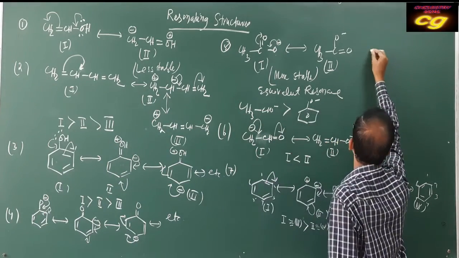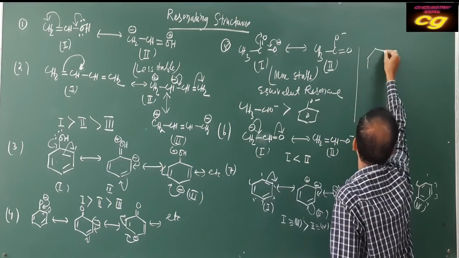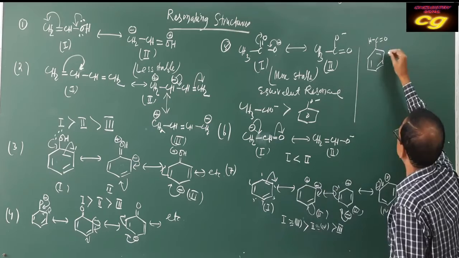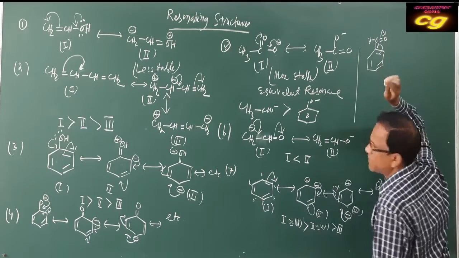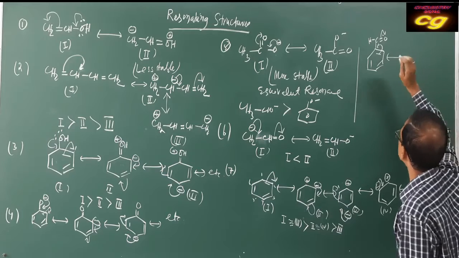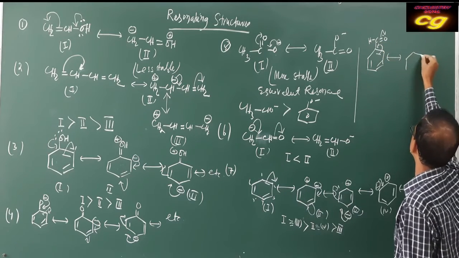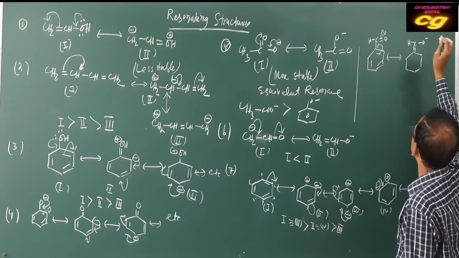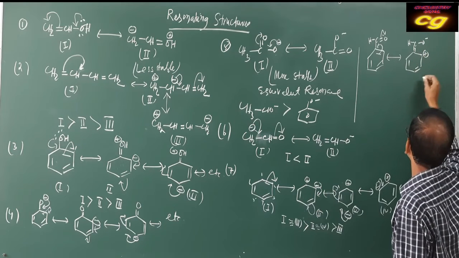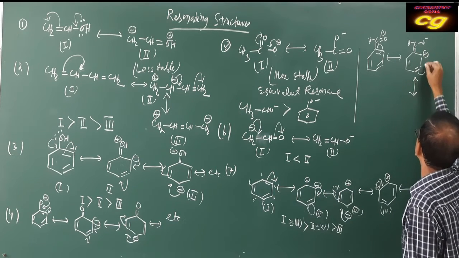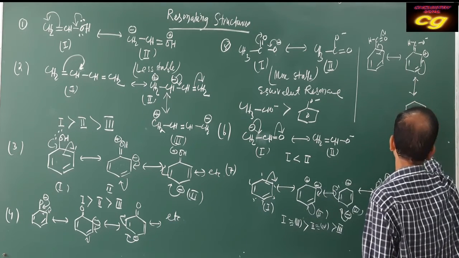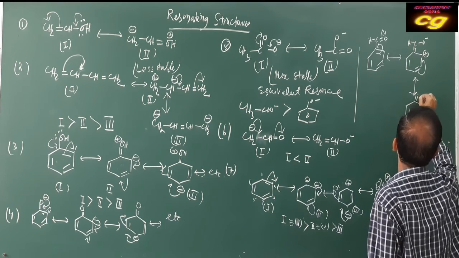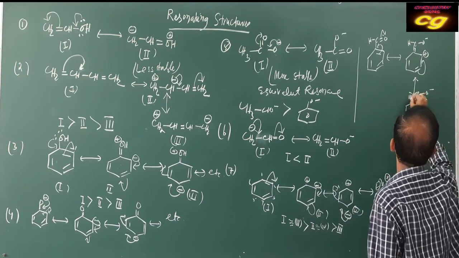If you draw the resonance of this, if it also has resonance, it will be towards oxygen, because oxygen is more electronegative, electron will be shifted towards oxygen due to delocalization. So the first structure after delocalization will be CO minus CH double bond, then plus like this. The next structure will be shifting of electron in this way, that here double bond, here plus, then double bond CO minus H is the structure.